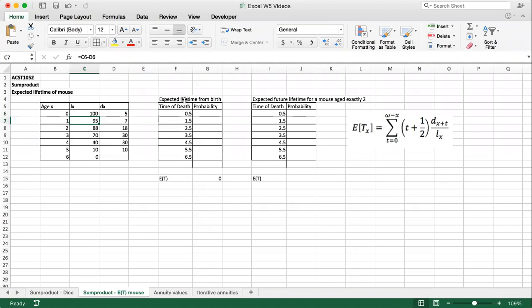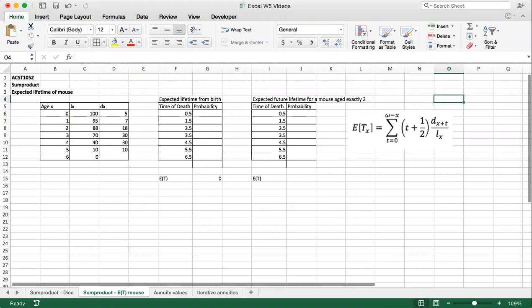So if we want to find the expected lifetimes, I've copied this formula from our lecture slides. So go and have a look at the lecture for an explanation on the formula, but we're going to be looking at how to apply it in Excel using the SUMPRODUCT function. So in calculating the expected value, we need these probabilities.